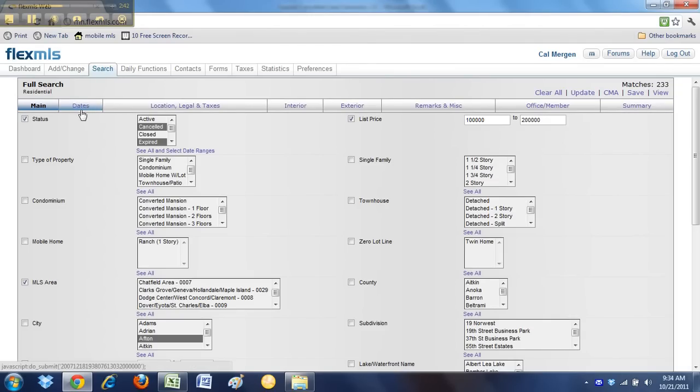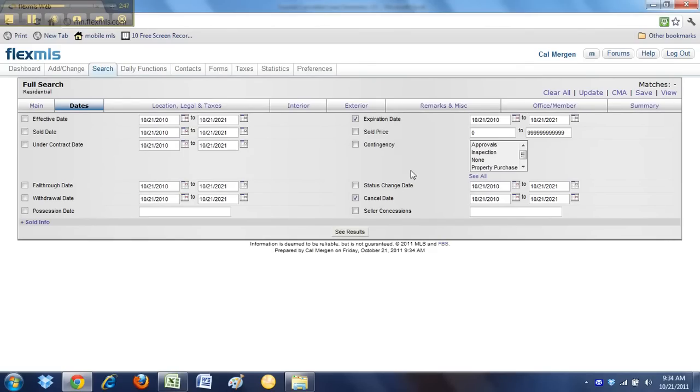I'm going to go to the date range to select a certain date frame that I want. And the dates are set here. So this is 12/21, so it goes back a year when you go in. I just want to do the ones so far this year that have not been relisted. I want to send something to these people. So I just set 1/1. Now I do the update. So now I've got 166 homes.